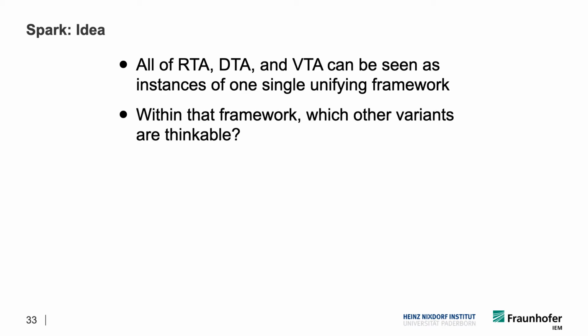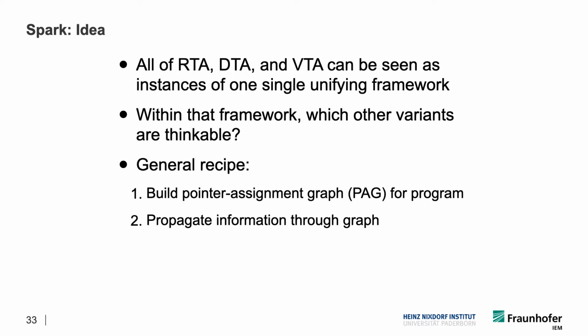And then the idea is that within that framework, you can also think about which other variants are possible and thinkable, right? So Spark initially was also seen as an experimentation testbed to try out other variants that might be useful. And sometimes it might actually make sense to tweak some of these knobs in Spark to get analyses that are maybe a mix of some of the features of these three algorithms here, so that you get a call graph that really ideally fits your needs.